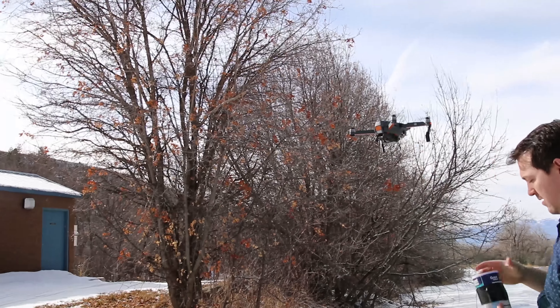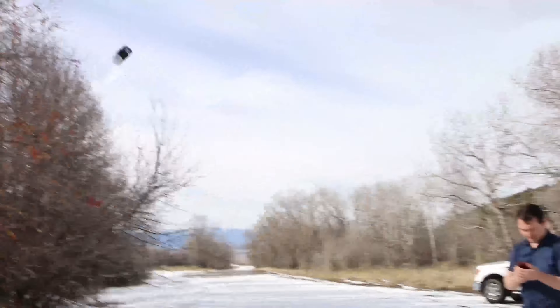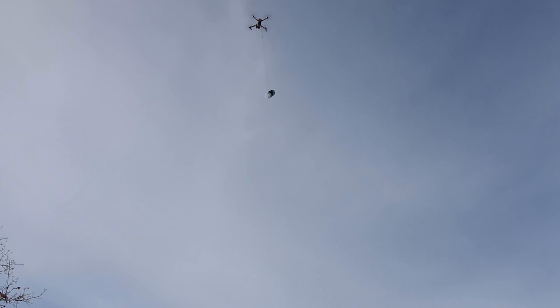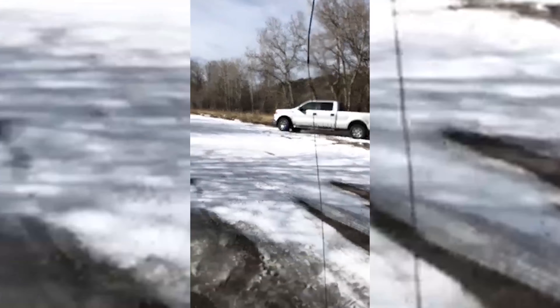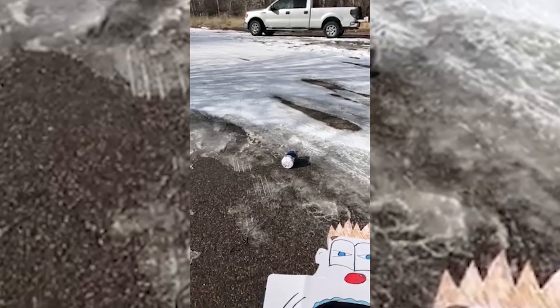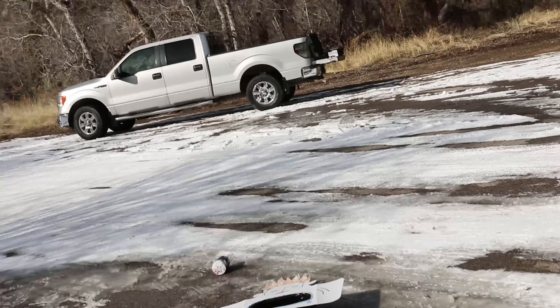It's got a lot of latency. There we go — okay, fly it over this way, over the face. We're going to try and get it in the face. Okay, you gotta look at the camera to get it over the face. Did you get it? I don't know, it looked like I got it though, right?